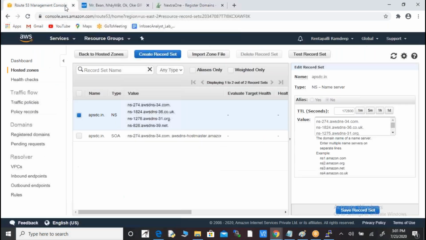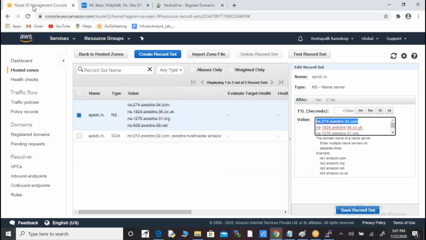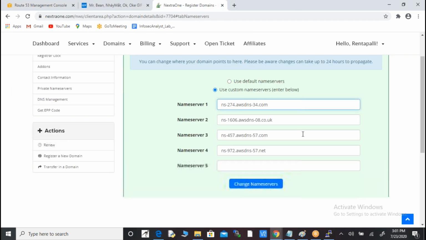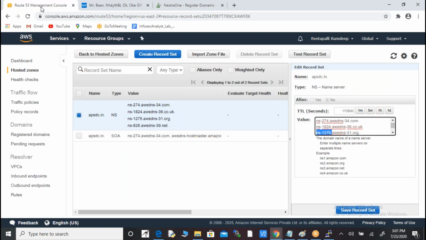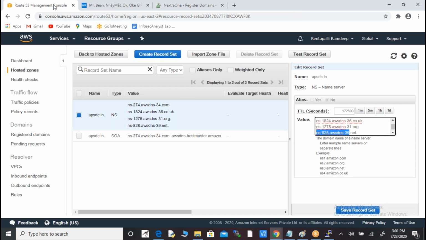My first name server is this one, Control C and Control V. And the second name server is this one, Control C and Control V. And the third name server is, and the final name server is, net.net.